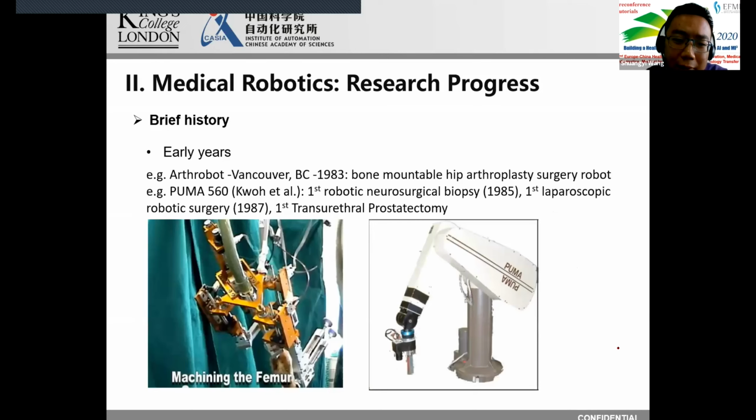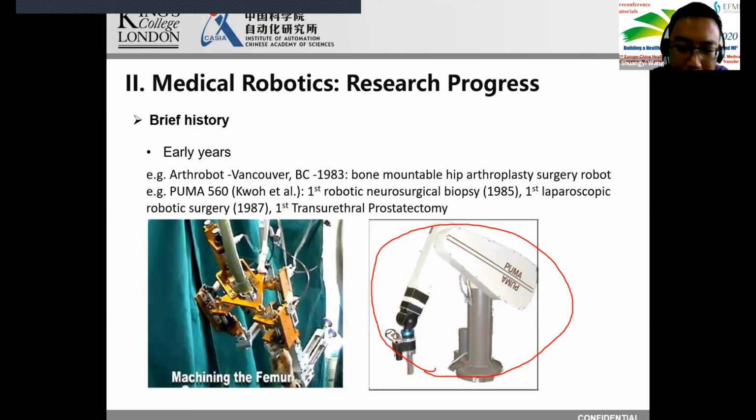So, of course, normally when we have this type of tutorial, we will start with history. If we look at the history of medical robotics, we need to go back to the 1980s. That was the time when robots were being used in industry, for example the Puma 560. I'm going to talk about this robot again later on, but that was when robots started to be used in industry.